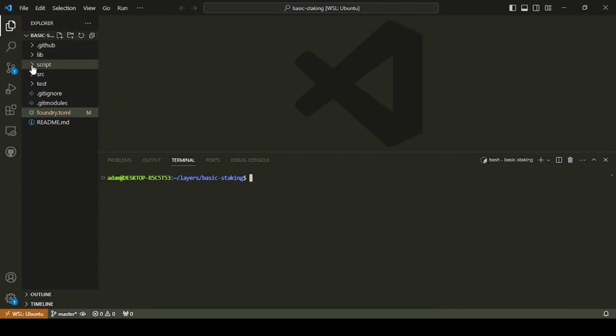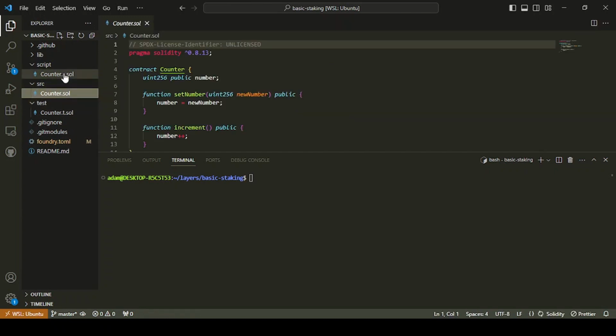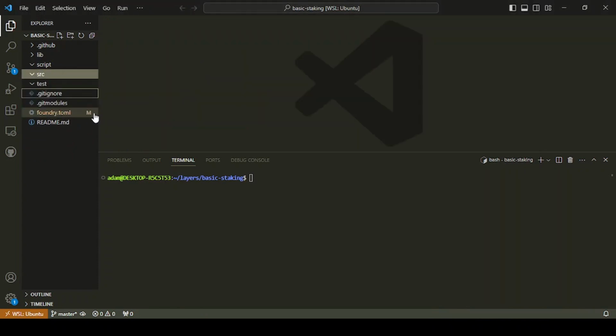Just going to delete the template files that come packaged with Foundry. Then we're going to set up our files.